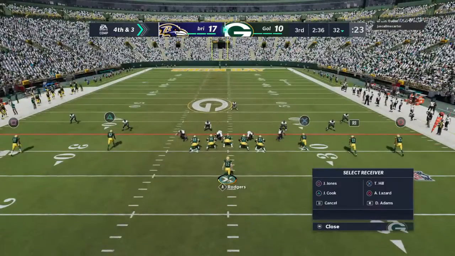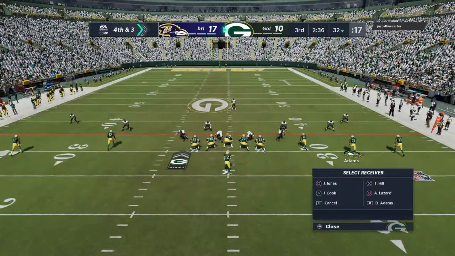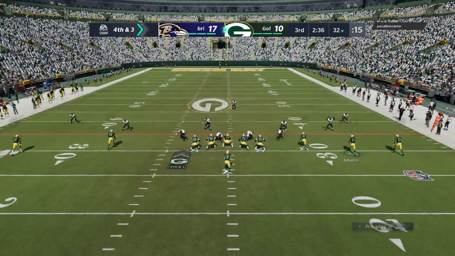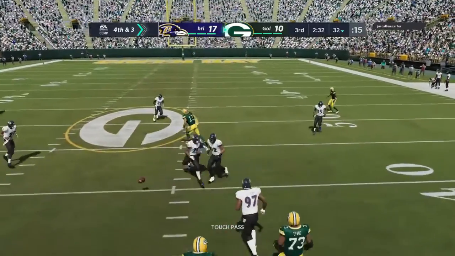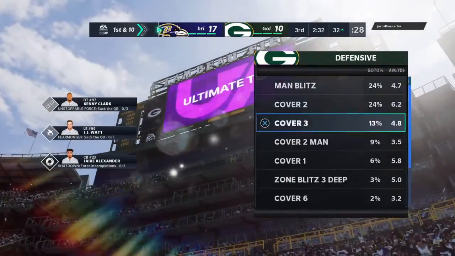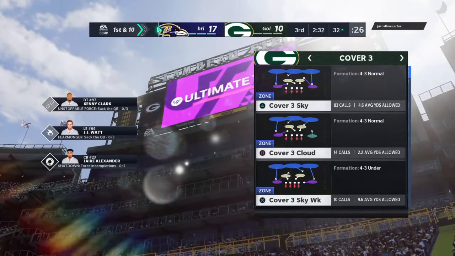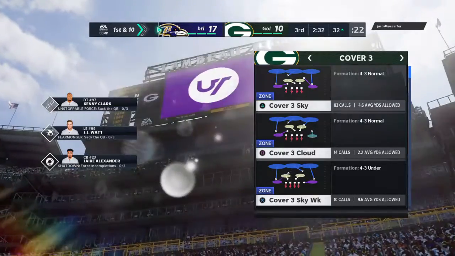The offense is not leaving the field. They're going to stay out and go for it on 4th and 3. Here we go on 4th down with Rodgers. And this is incomplete. So certainly an interesting call there to go for it. And the Ravens get the football back and in great shape. It's a turnover on downs.